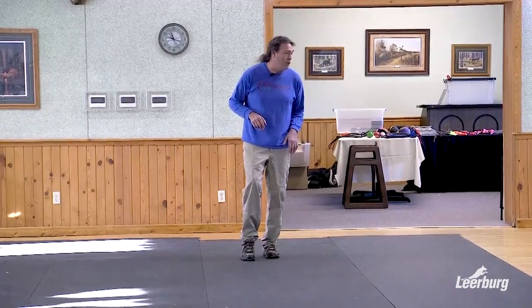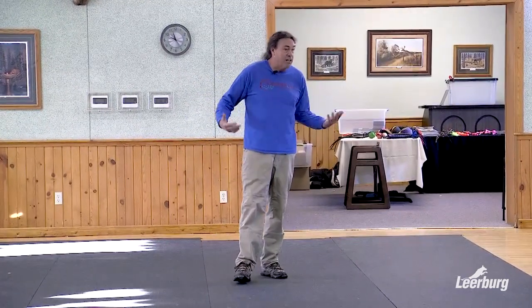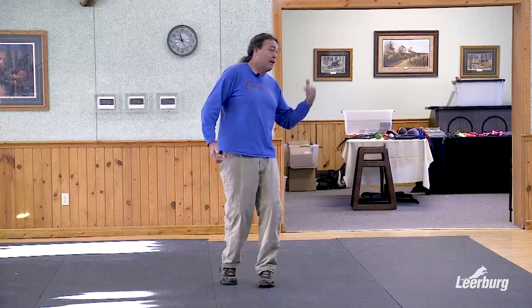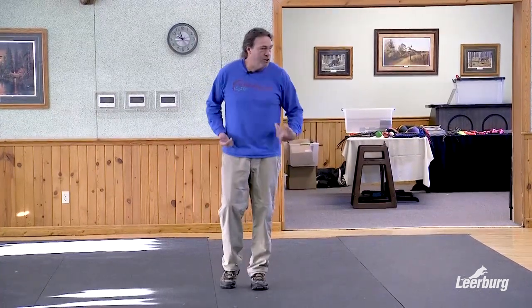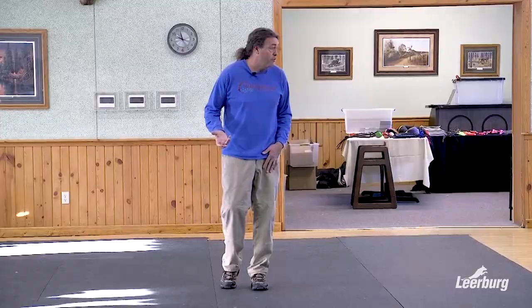Slide your feet backwards — watch football or soccer players doing drills and see how they run backwards: bent over, leaning forward, center of gravity forward, weight on the front of their feet, heels up, sliding backwards. In a large group like this we can't spend all day practicing, but typically in smaller classes we break this out and you do running backwards drills. It's super useful — if you practice it you get more efficient. You also have to learn to pay attention to where you are in the space so you don't back into a wall or trip on things.